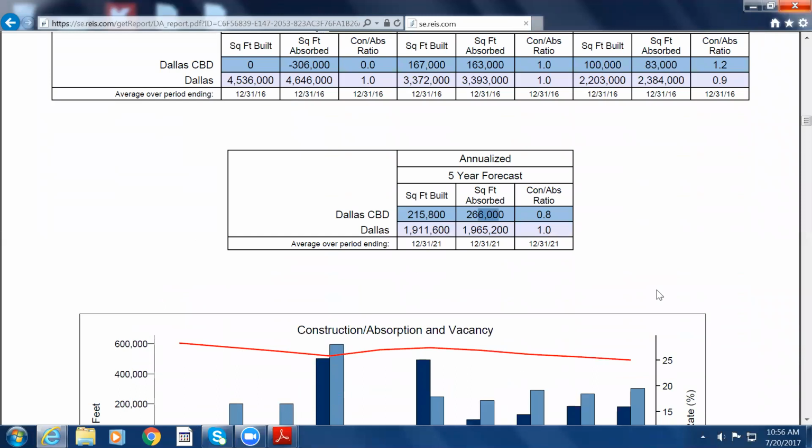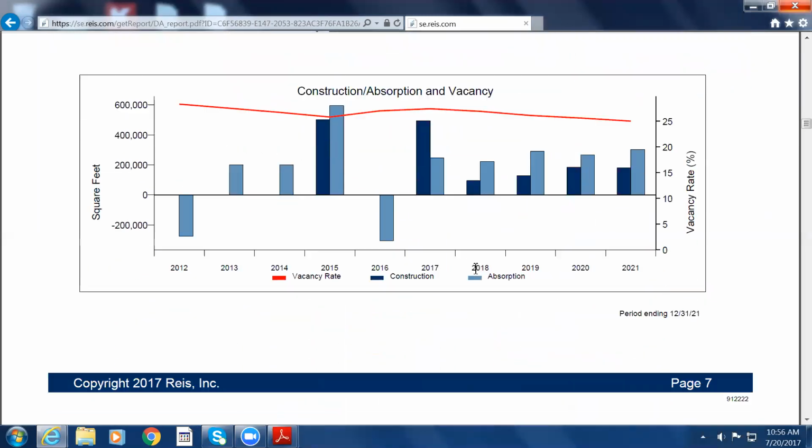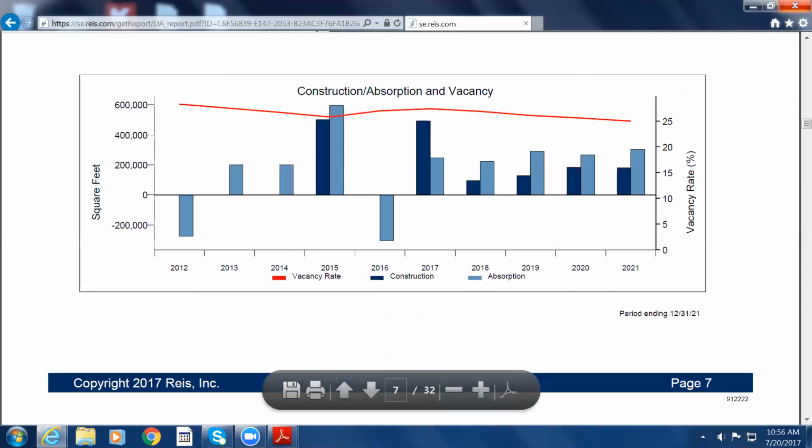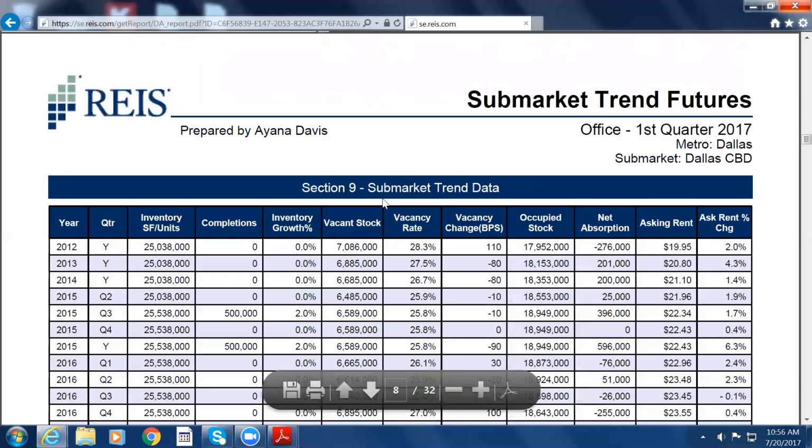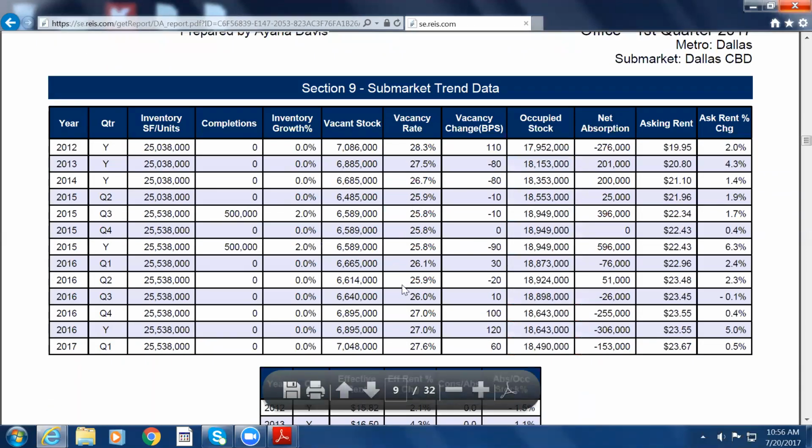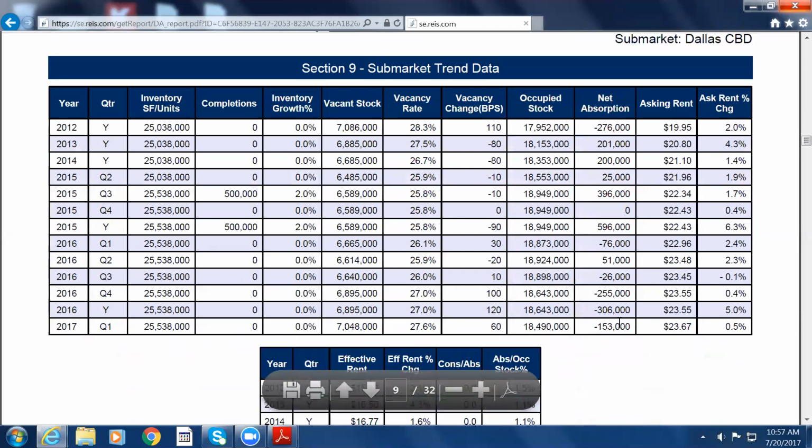And that's something that you can actually look to the Observer for. What was that major tenant that left the market? What is causing this spike in the vacancy rate? A little bit more color commentary. Here is our trending that we talked about. So you can see historically where the vacancy rates have fallen, a little bit of an incline here. But again, a lot of negative absorption over the last couple of years.